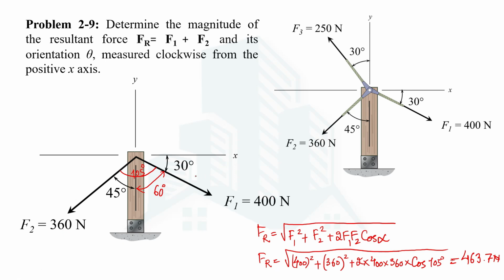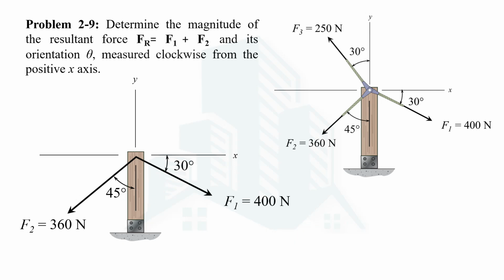The other thing you can see here is that it's more towards the right-hand side, since the angle is 60 in this case and 45 in this case. So we can say the direction of the resultant force will be more towards this quadrant, just because of the greater magnitude of the 400 Newton force, and also its direction, which is more towards the right-hand side. That's why I drew the resultant in the quadrant of this one, not in this one.